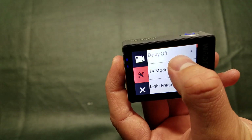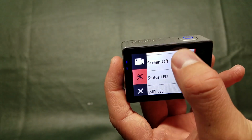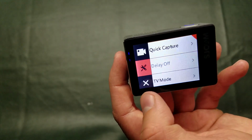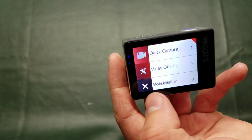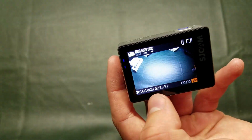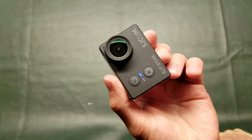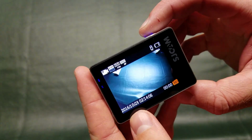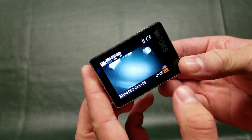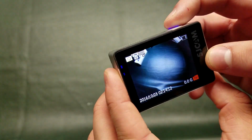So yeah, that's nice. There's a lot of settings. I'm not going to go through all of them. It's just complicated stuff, but I like the touch screen. It makes everything so much easier, and it's got a good resolution screen and camera, hopefully. So overall, so far, I'm pretty impressed. Definitely feels good quality.